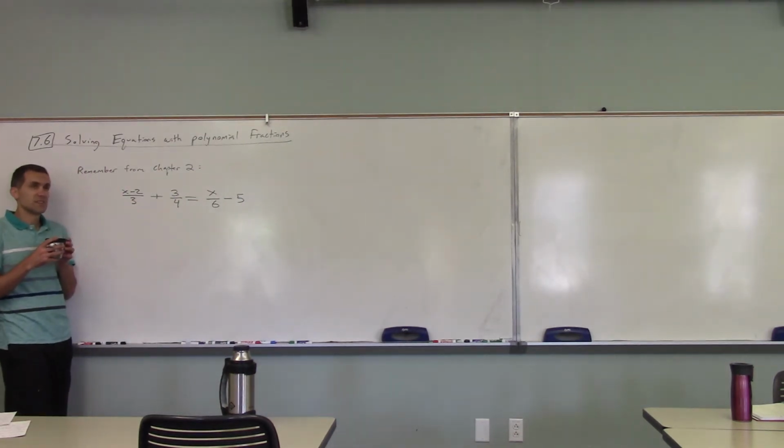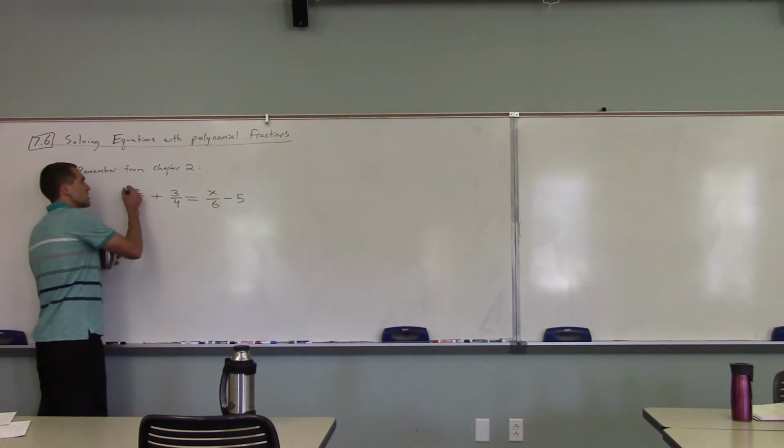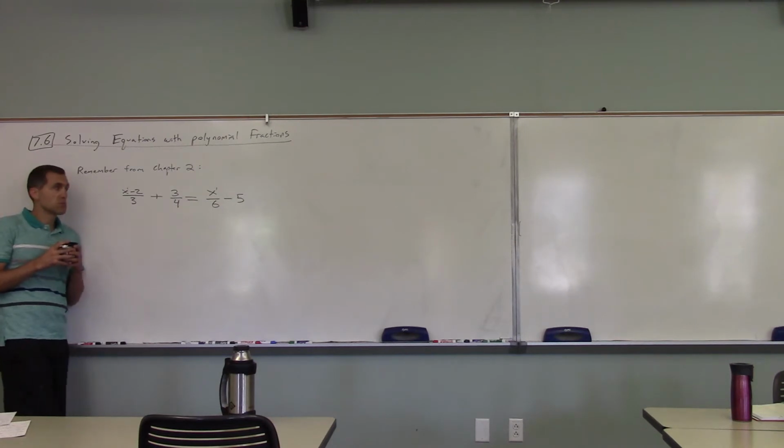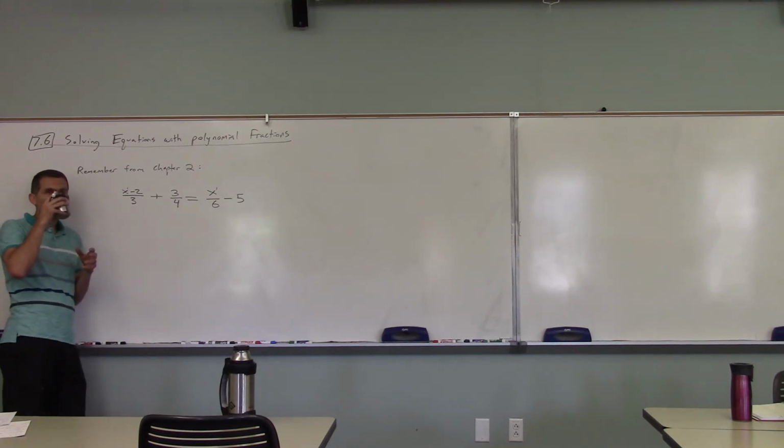Maybe down the road, that's what would happen, maybe. But this is just linear. This is just an x to the 1, just an x to the 1. Well, when you do one side, you can do the other side. It's true. Find the LCD and then multiply the entire thing by that.